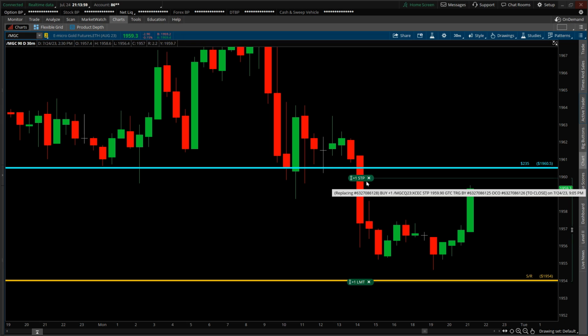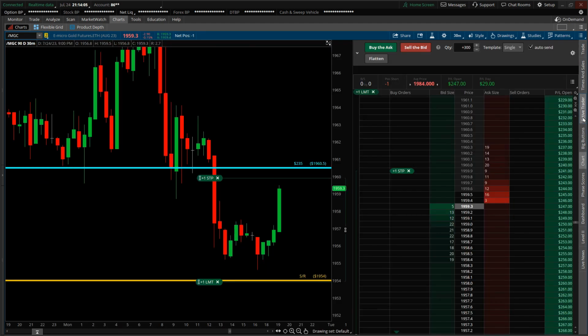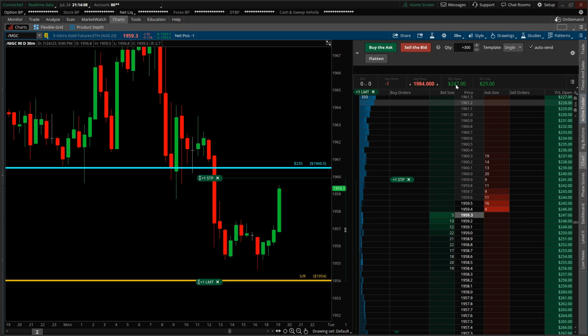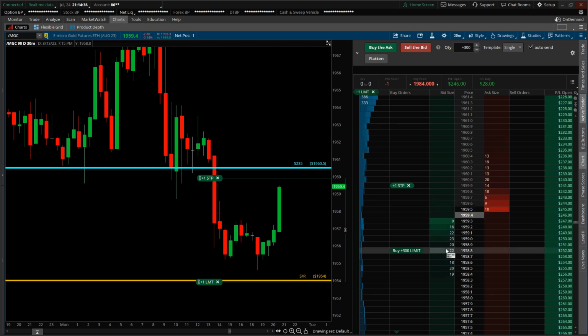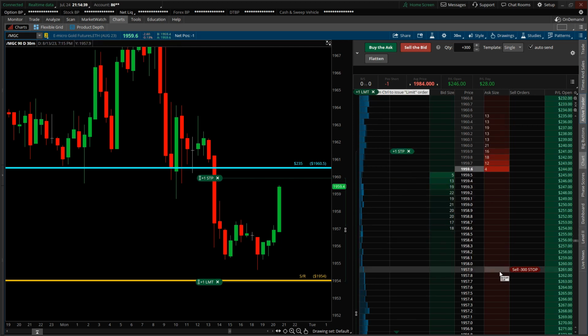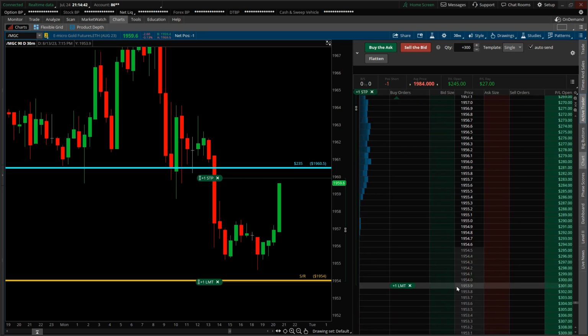At the same time, I've moved my stop order to maximize or at least salvage the profits. Overall P&L is now showing a balance of 247. The last update was 275, so this move to the upside has eaten into the profits. And here's my stop order, which is pegged to 1,959.9, and a take profit of 241. Again, this was a move I was anticipating because of this 1954 support level. So my take profit is down here, slightly below 1954, for 301.